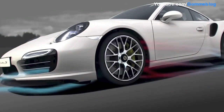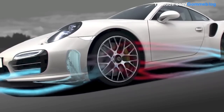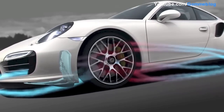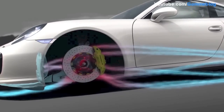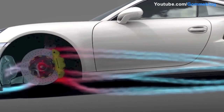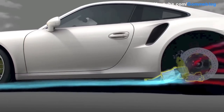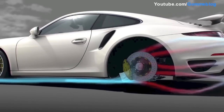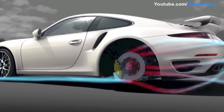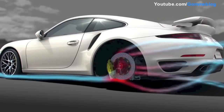Thanks to highly effective brake cooling — up front, diffuser and brake air spoiler direct the airflow to where it's needed. At the rear, a new air conduit system additionally sweeps cool air onto the brake disc and brake caliper. Because more downforce enables better braking — another advantage of Active Aerodynamics.